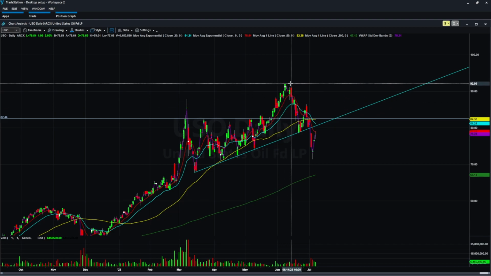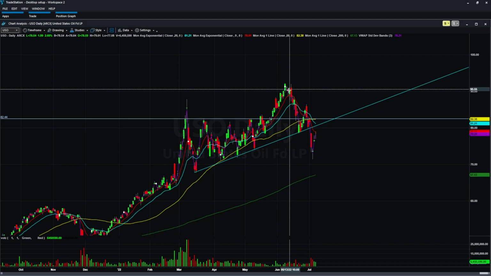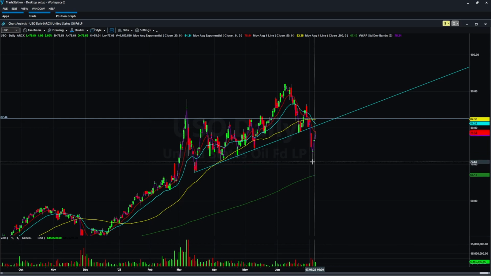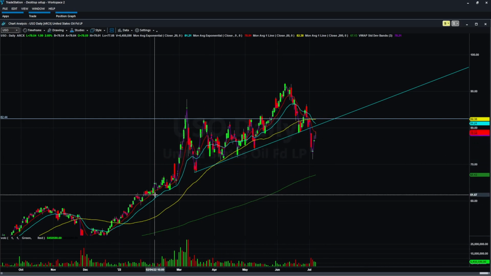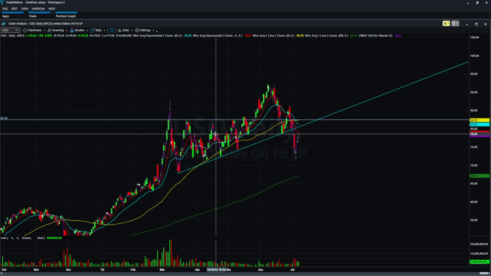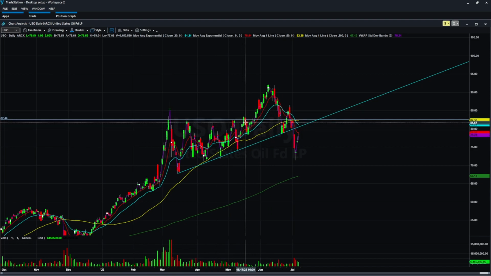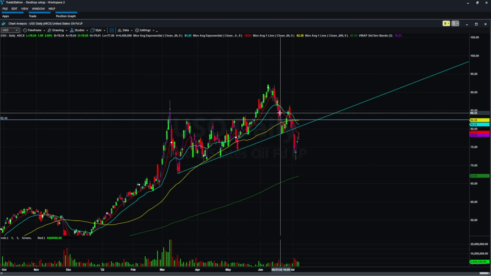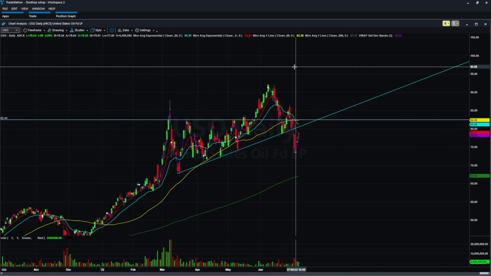And I always use USO instead of CL just because it's easier for me to pull up and chart on TradeStation. But this is about the same chart exactly as CL. So as you see, it broke through, had multiple green continuation days, and then finally fell down, retested the trend, broke below, and then it got super volatile in this range. But even oil and a commodity like that will follow trends because trends are a big part of trading. They really are.